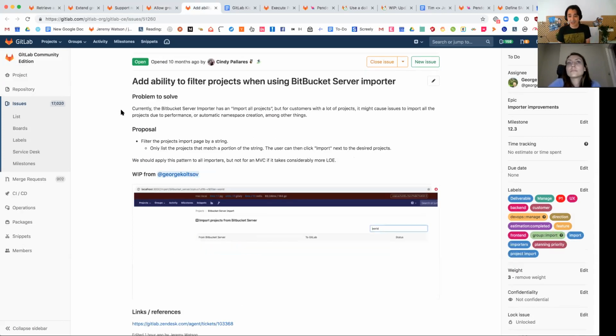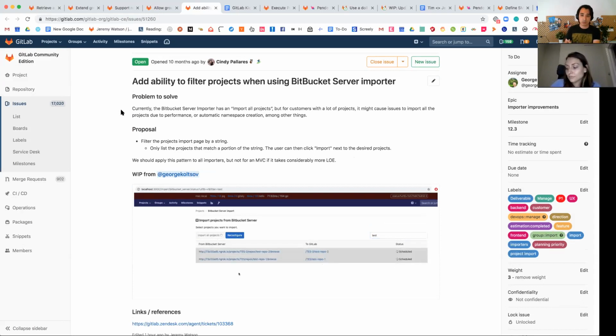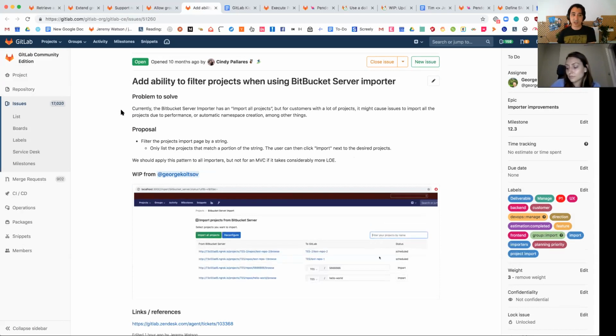The last thing I'm really excited to talk about is a new focus on imports here in GitLab. Imports are particularly important for us because they help people get started with the product and onboard their existing code and projects into the application. And we've actually created a new group, the import group, in order to help move more quickly in this area.